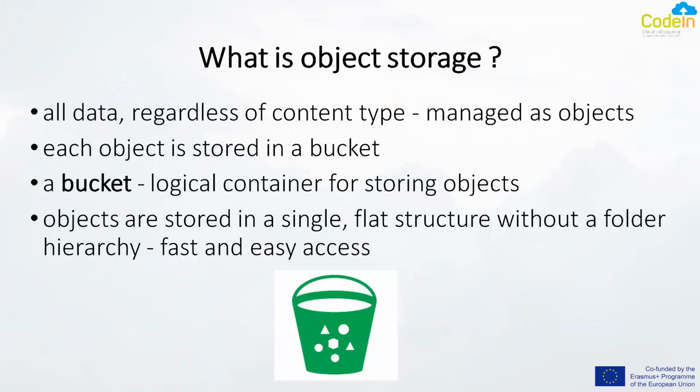What is object storage? Well, it's an internet-scale, high-performance storage platform where the data is managed as objects irrespective of the kind of data you store. Therefore, it is ideal for unstructured data like your logs, videos, pictures, and text files. In addition, it is a regional and public service.